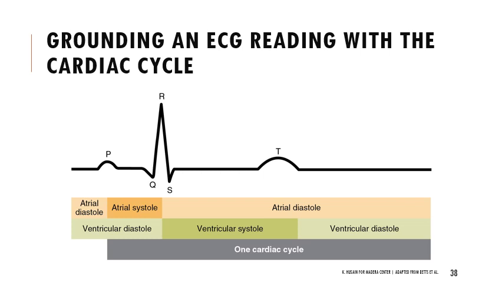So when we look at this ECG reading and we see the P wave, the QRS complex, and the T wave, we see that the P wave is happening right between atrial diastole and atrial systole. The transition from atrial systole to atrial diastole happens in the middle of that QRS complex, but remember it's being masked. The transition from ventricular diastole to ventricular systole happens in the QRS complex as well, and then the transition from ventricular systole to ventricular diastole happens at the end of the T wave, and that's one full cardiac cycle.